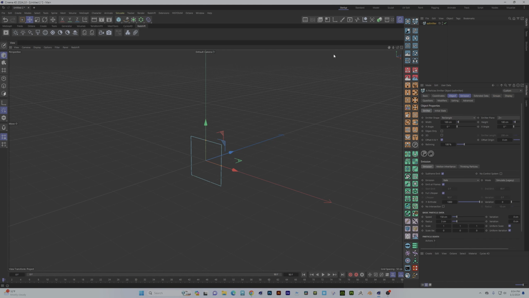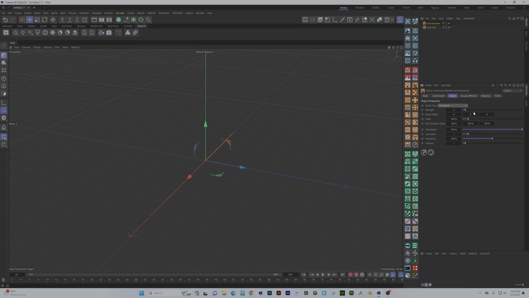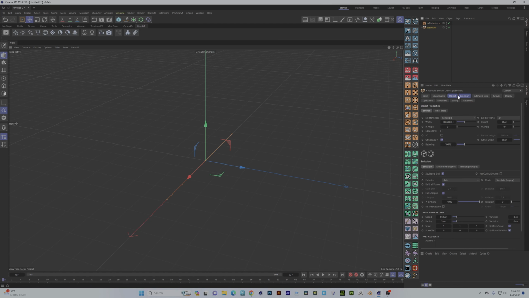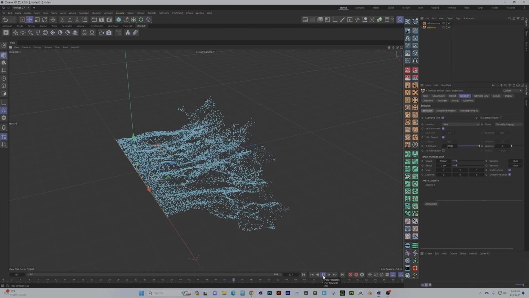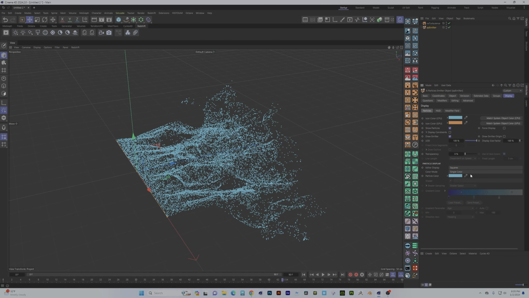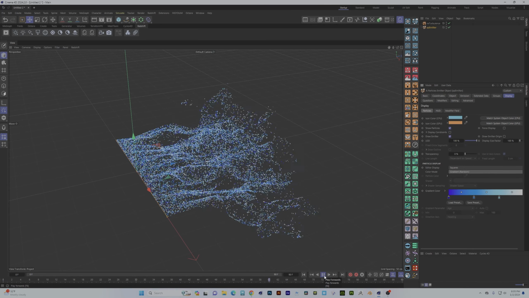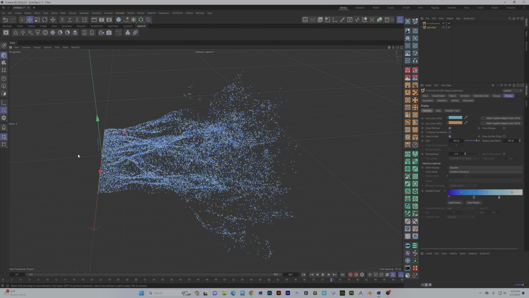We're going to set things up in a very similar way to how I did in the Octane video, so this might look familiar if you watched that one. We just want to get some particles on the screen. So let's make turbulence, adjust some values, and just up the amount of particles a little bit. Press play, and we get something like that. Let's also do a gradient random, and we'll just keep this default gradient so we have some color variation in these particles. All right, so we've got something like this.